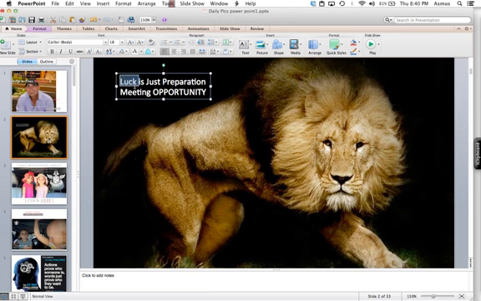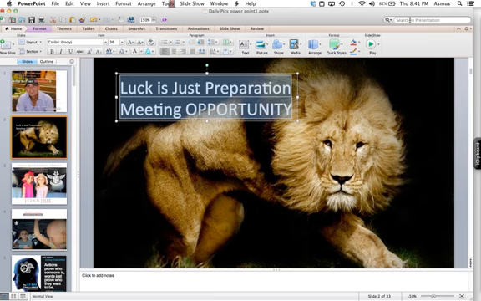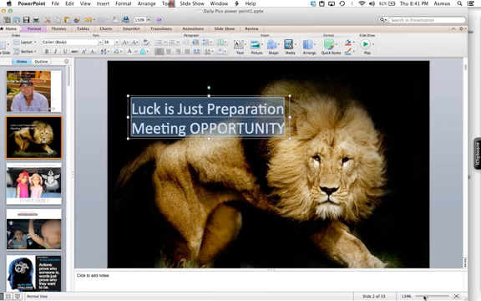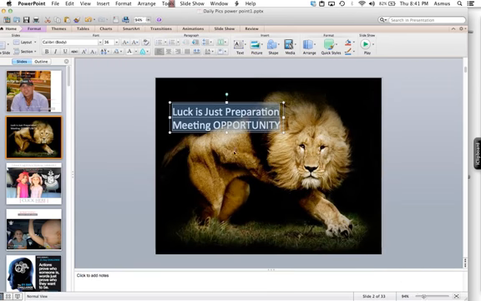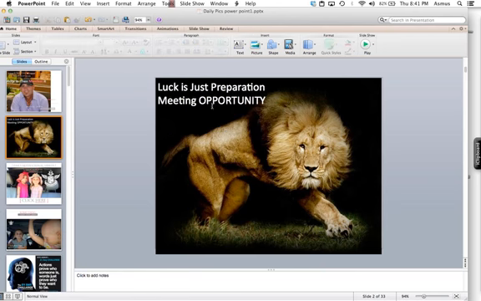Fix that word. Luck is just preparation meeting opportunity. And I'm gonna make that a lot bigger. There we go. I didn't even know that thing did that till just now. That was pretty awesome. That works well.